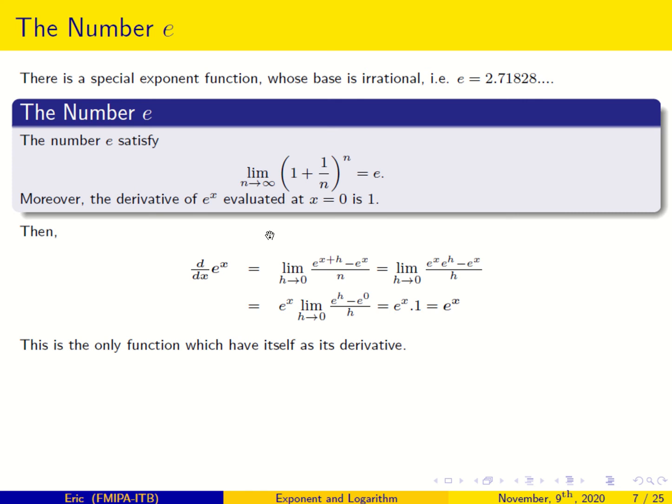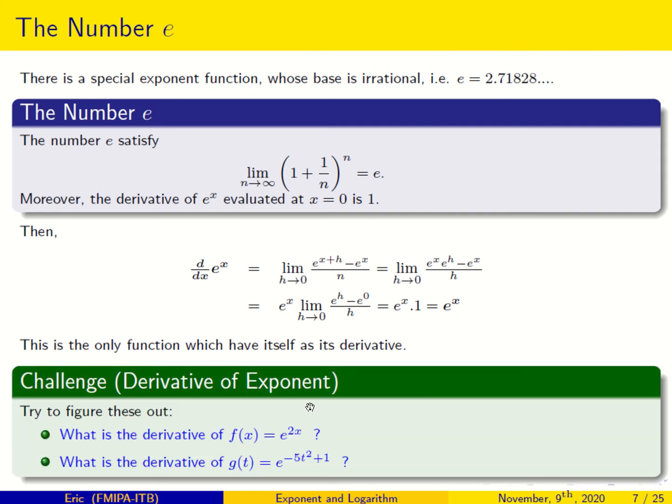And this is the special property, the derivative of e to the x. We can use the definition here. I factor out e to the x, so I have this one. But what is this? This is just the derivative of e to the x evaluated at x equals 0, which is just 1. So I have the derivative of e to the x is e to the x. You have to have lots of exercise.